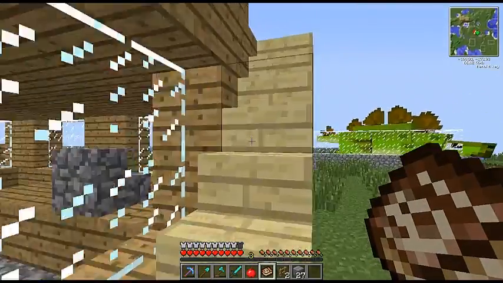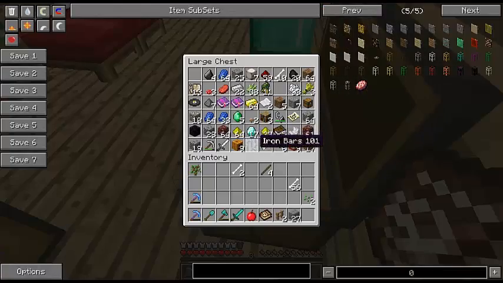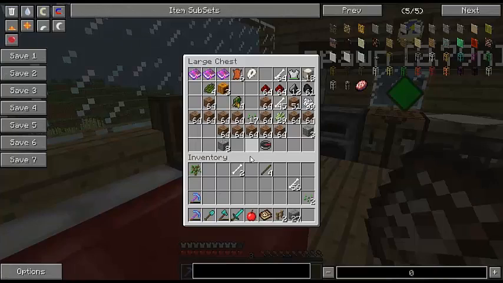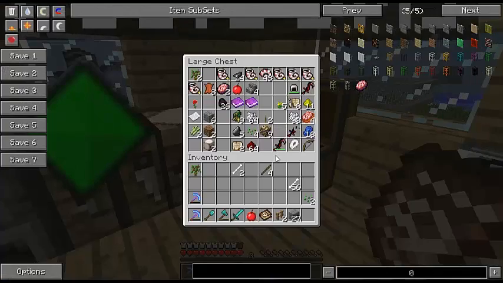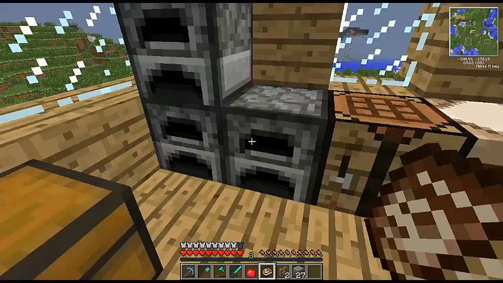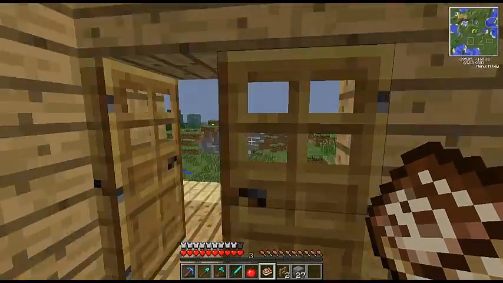So, let's get some glass. Do we have any glass cooking even in this chest? We should have. I thought we had some spare. I swear I put some spare somewhere. No? None at all. Not even in the furnaces. It's a bit laggy, I know. My computer's been having a bit of a panic attack recently. Don't know why. It's just decided to do that.